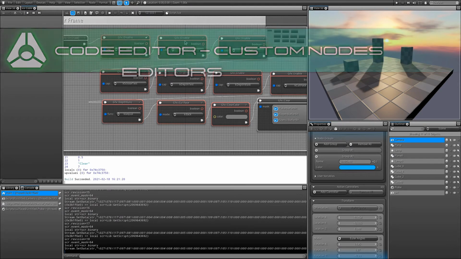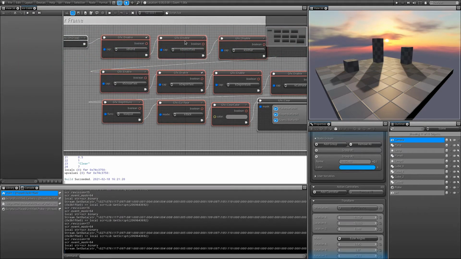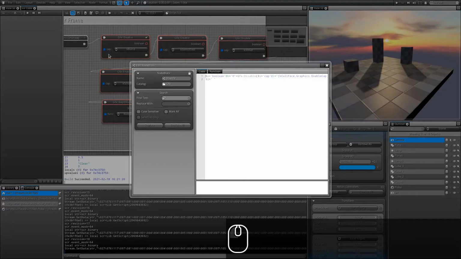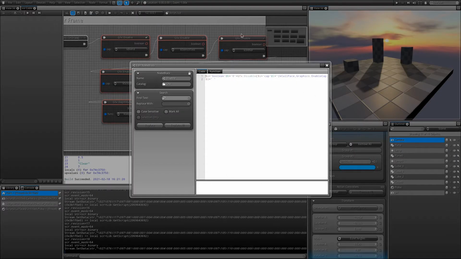To inspect a node to see how it is actually constructed, we can select a node and then go up here. We have options: the first one is to create a new custom node with our own code, and the second one is to inspect the code of the currently selected node. If I push that button, the node block editor appears here.